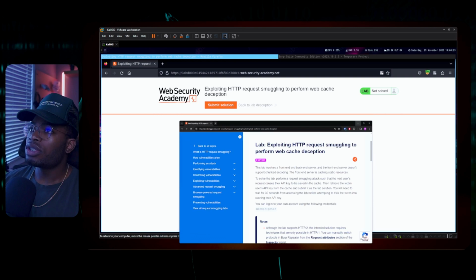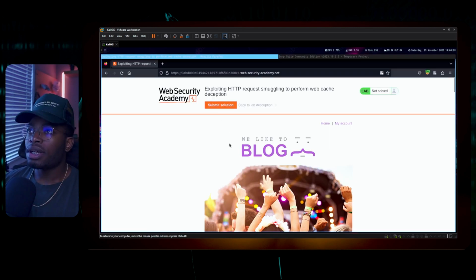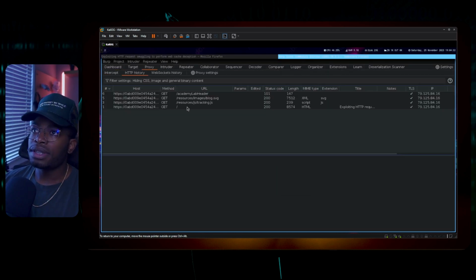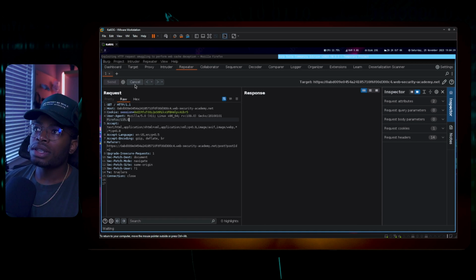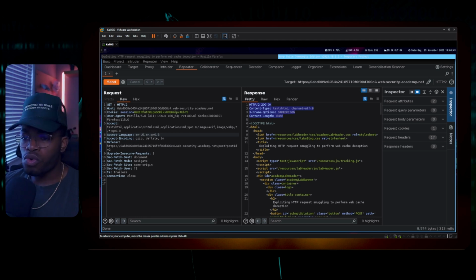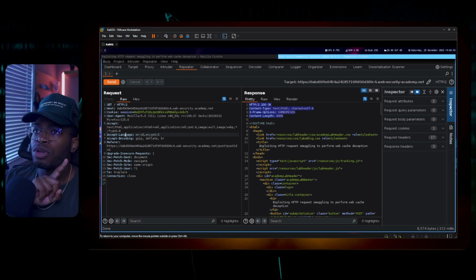But we have this open already and we have Burp. Is it running? Let's just refresh the page so that we actually have some traffic going to Burp. Go to our proxy history, and as you can see, if we send this to the repeater, this is our request for the homepage, right? Nothing's being cached. Don't think there's need for that. But first of all, detect HTTP request smuggling, confirm it, and then we get into our attack.